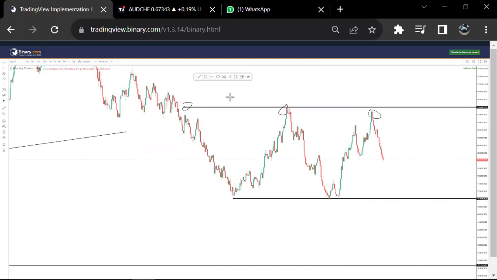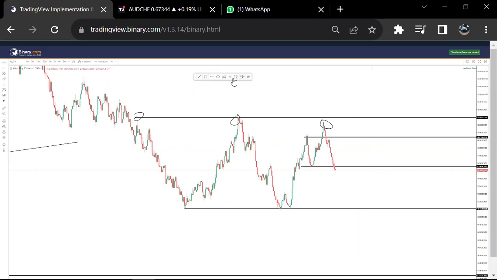So now we're having an interesting level, which is which one? This one here. Price broke this level. But then again, this is the market. You need to come up with probabilities or possibilities. So price can do this. Price can push. When price is pushing to that level, guys, what happens? Price is now forming what we call a head and shoulder setup.